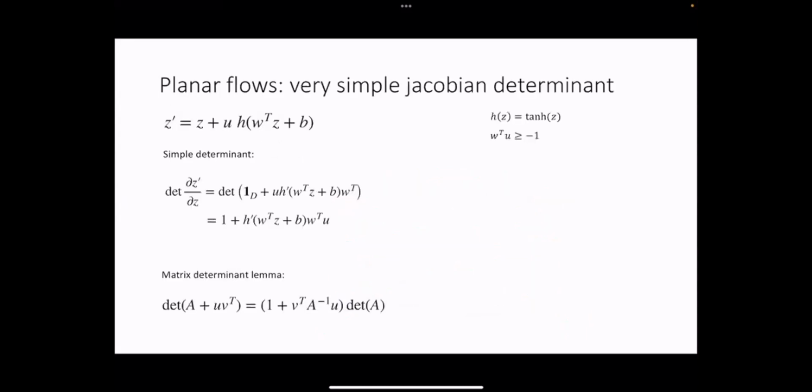Now we won't go through the details on this slide, but what's important is the second practical requirement that we had, right: not only that it's flexible, but also that the Jacobian determinant is simple to calculate. And this is where this method really shines, because if you make use of the matrix determinant lemma, the calculation of this determinant, instead of scaling with d to the power 3, is actually linear. So now I get a Jacobian determinant that's much easier to compute by using this trick. So not super flexible, but a very easy to compute determinant.